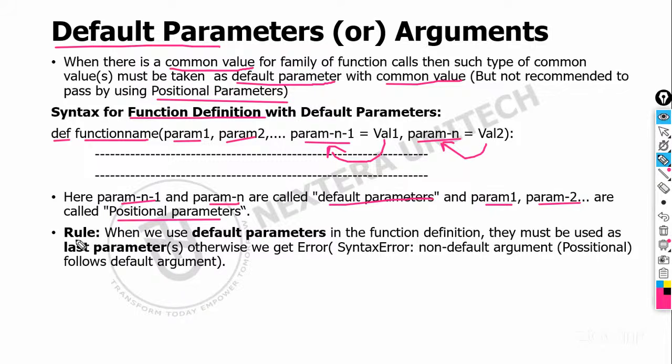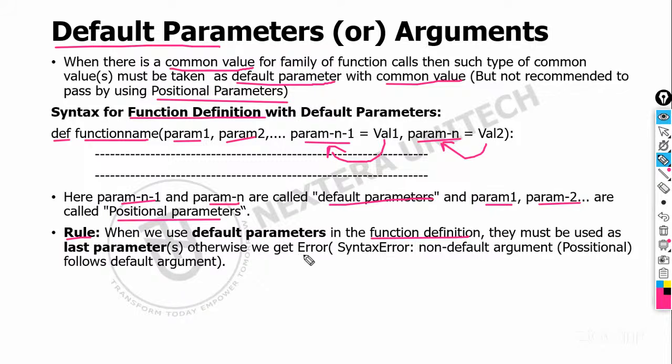We also have a rule: whenever we are using default parameters in the function definition, they must be used at the last position. They have to be the last parameters.